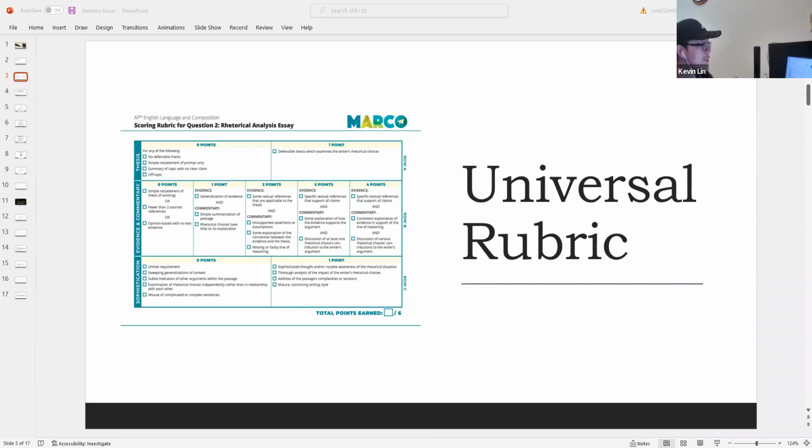So that's the lowest. Let's just talk real quick about the 3s and 4s, because those are the ones I think a lot of people are generally in the pool of, and where you might want to jump to next, right? So if you're in the 3, you're looking at specific textual references that support all claims. Rhetorical, you got specific lines you're looking at, word choices you're looking at, structure you're observing, whatever. You're looking at these areas of interest. Now you're giving us some explanation of how the evidence supports the argument, meaning you explain to some effect and persuade me to some effect that this device or this idea is being done for this audience or for this desired effect or what have you.